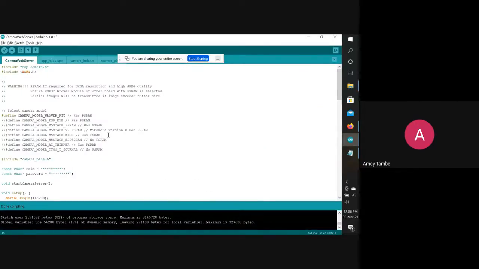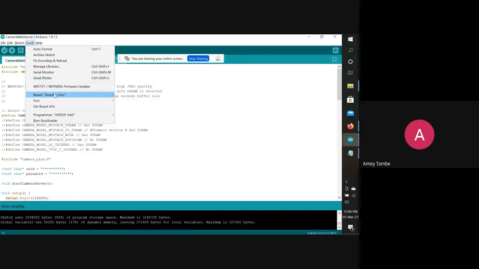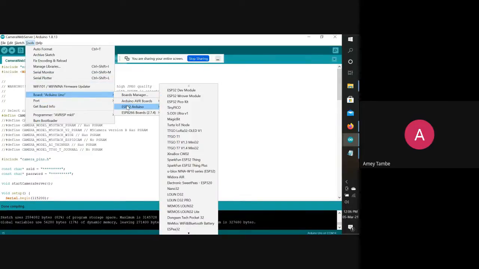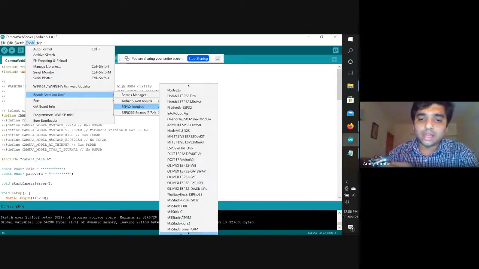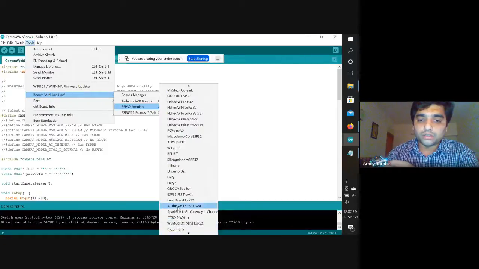So on the board, what we need to check, we need to go to boards. If you remember, I have shown you how to install boards from the boards manager, and there we updated ESP32 Arduino board. So here it is a ESP32 Arduino. We need to go to here. Now we need to select AI Thinker, as this one is of a AI Thinker chipset. So it needs to be here somewhere. Yes, so you can see AI Thinker ESP32-CAM. So this is the board what we look for.